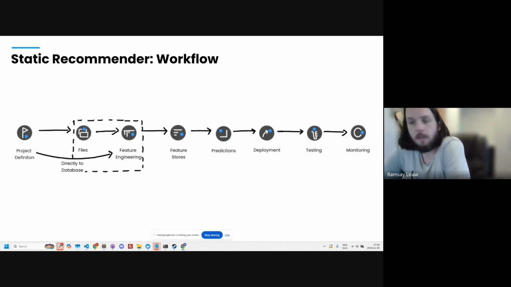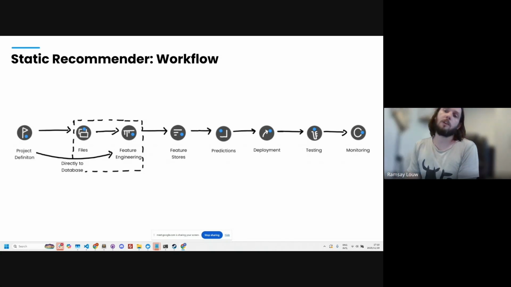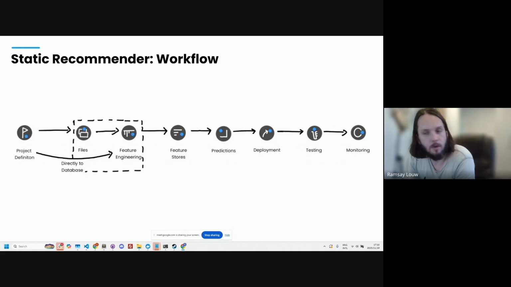After that, you can have the prediction stage. This is where you are designing your predictors, your recommender, building a static recommender, deciding which fields that you want to use, how many models, which hyperparameters you want to tweak for your particular models. This is going to be the part where you play around a lot and turn all those knobs until you get the best possible result. The next part is going to be deployment. Once you have the model that you are interested in putting into production, how do you actually serve it to a customer or to a client in the deployment stage?